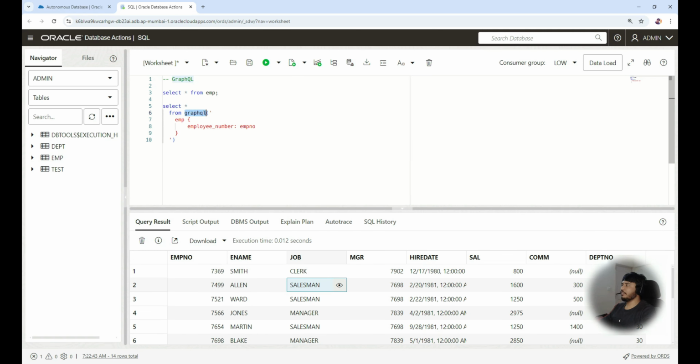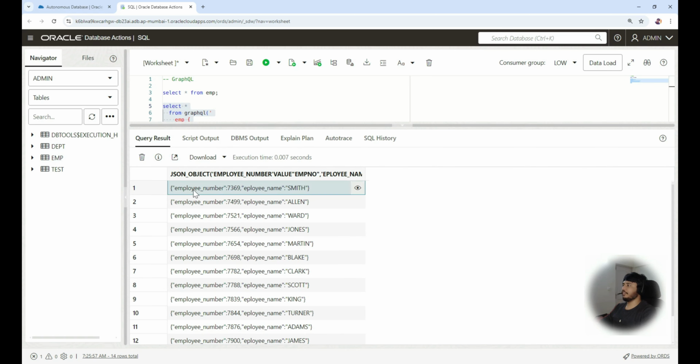In GraphQL we open a bracket like this. In the single quote, we first write the table name, and within the table name, we write all the column names. So this is employee number, then I'll say employee name. Employee name is nothing but ENAME. Just let it be these two things. Run this query. We'll see what happens.